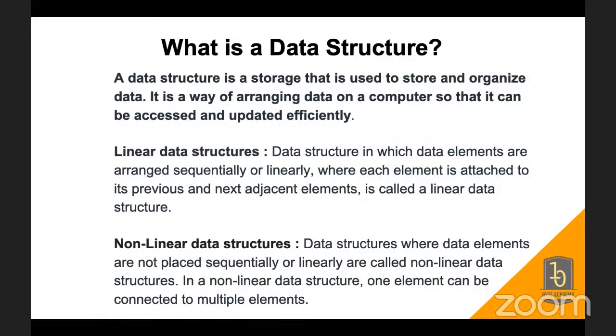So what is a linear data structure? Linear in the sense of sequential, right? So data structures in which data elements are arranged sequentially or linearly, where each element is attached to its next adjacent element, like the next element and previous element. So one element will be connected to one element like that. This is called a linear data structure. Data elements are arranged or stored sequentially.